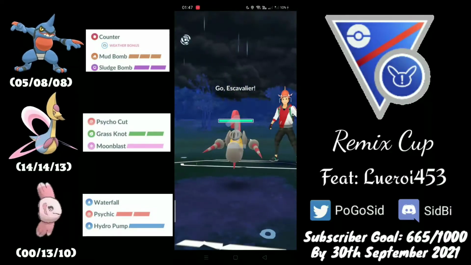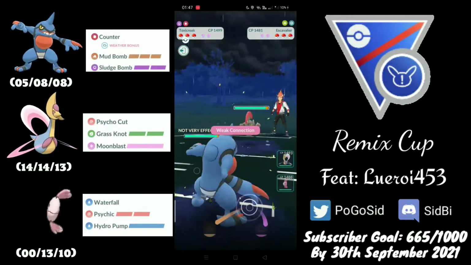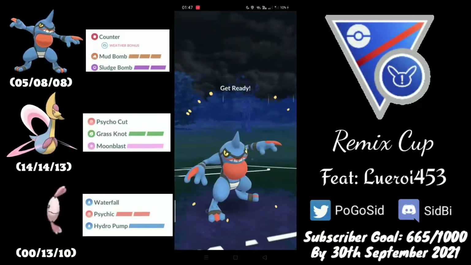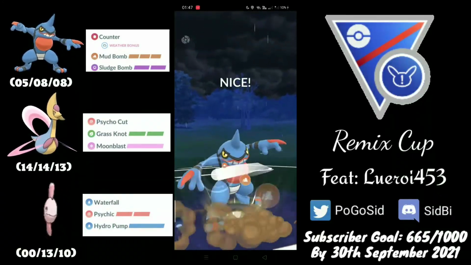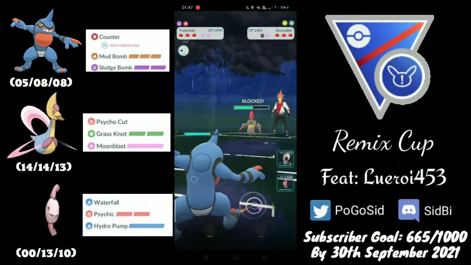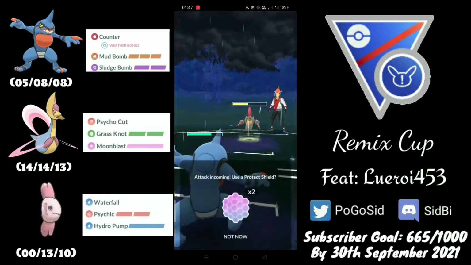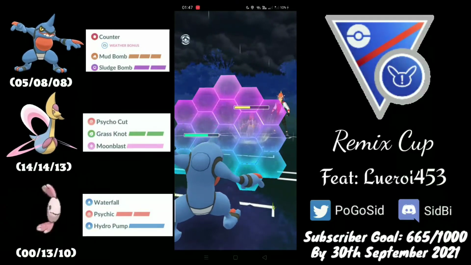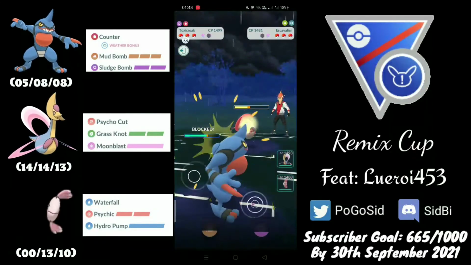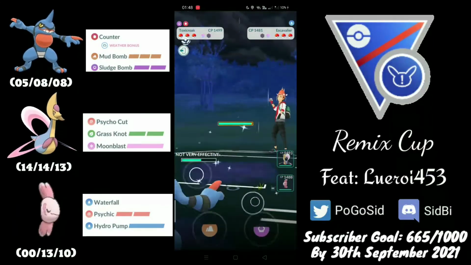So picking up a decent lead in the form of this Escavalier, he does need to watch out for a Drill Run though, but I think Toxicroak outpaces Escavalier to a Mud Bomb. This Mud Bomb is going to do some decent neutral damage, and will get the shield, so that's good. Toxicroak will need to invest a shield as well, because Toxicroak cannot really take a Drill Run. So he obviously invested a shield, and now I think he will be able to beat to the next charge move.